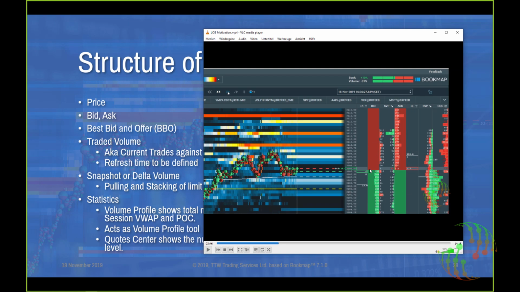Once you have this on your chart, your brain starts to combine the numerical world of the limit order book with the visual world of Bookmap. And you will see things when you combine both worlds that you have never seen before. Maybe you remember this fascinating movie Matrix 1, where Neo and the other guy showed him two pills, red and green, I can't remember, and he has to choose one pill. So you will get the right pill this week to see how both worlds are connected together.